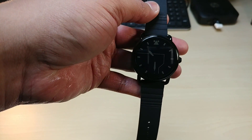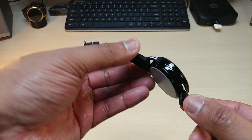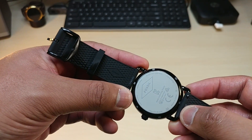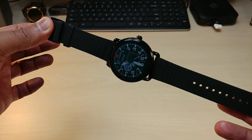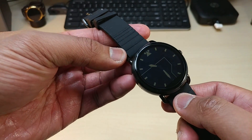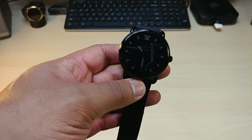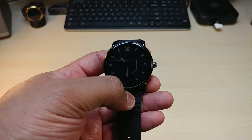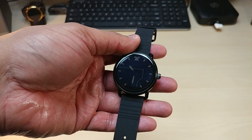The Fossil Q Wander is an Android Wear smartwatch that definitely looks the part. You've got that nice piano black look with the speakers. The lugs stay a little bit different, and this type of strap has grown on me — it feels pretty good. I can live with this strap for a while but I'll probably change it up. I like the black — it looks simple and nice. It's a little bit of a smaller profile than my Moto 360 2, but it's not bad.